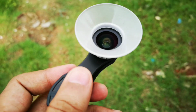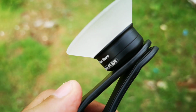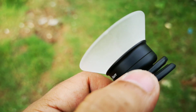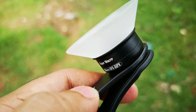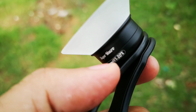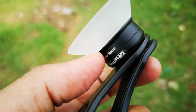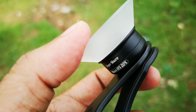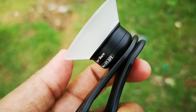This is the Apexel new product, a 2-in-1 macro lens. This is a different kind of macro lens. In the usual 2-in-1 macro lens, the bottom one gives some magnification and the top one adds some extra magnification, but in this case the bottom one is 20x magnification, and if you add the top one it becomes 15x magnification. So with both lenses attached, the total magnification is 15x. If you remove the top one, then it will be a 20x magnification macro lens.